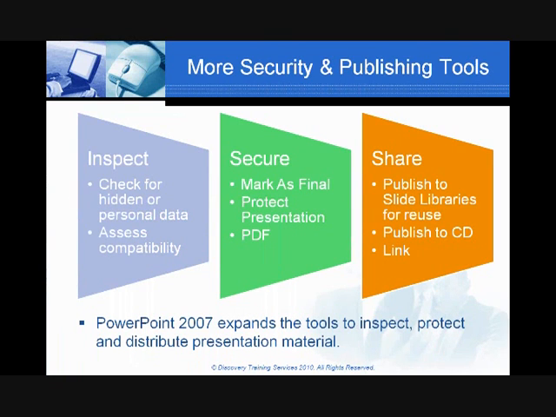Let's look at some of the security options in the publishing tools. This is important — if you distribute this and send out your document to a group of people, portability is wonderful. However, if you've embedded links, that means the links and access into some of your most important files — if you've included a chart — can be compromised or tapped by outsiders. You may want to secure that. There's an inspect option under the Office button. If you're looking for ways to check and make sure there's no personal data, go ahead and click on the Prepare command under the Office button, and you'll find new options for marking as final.